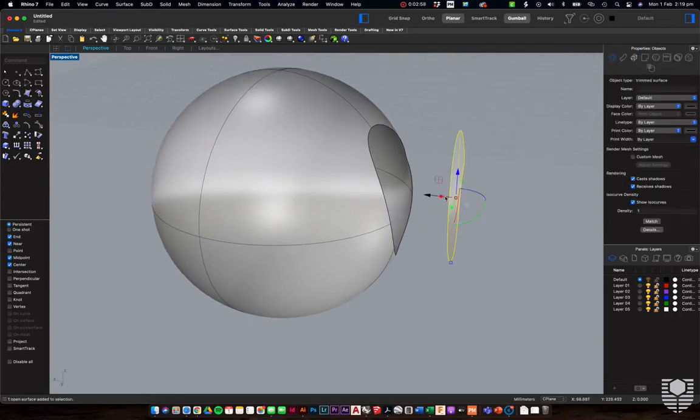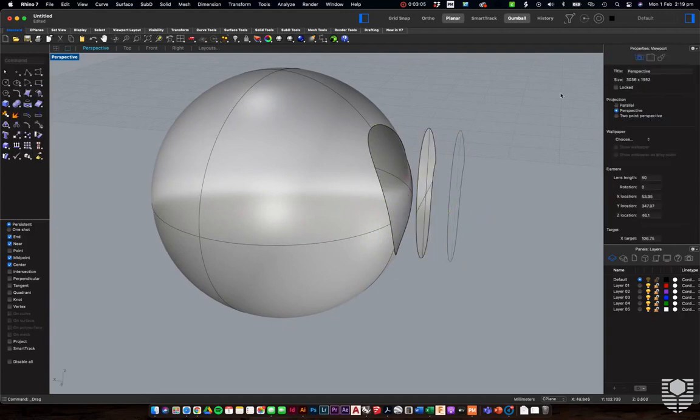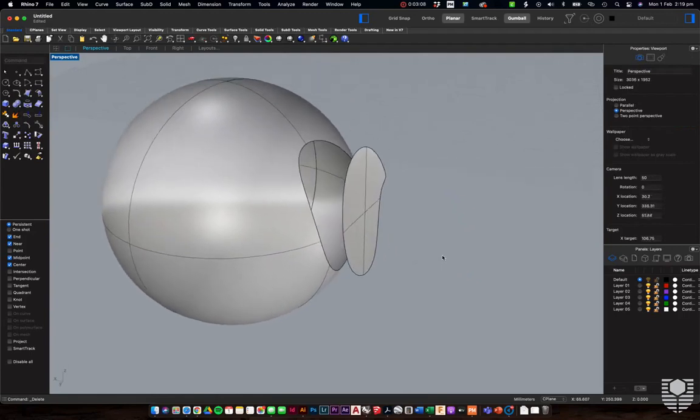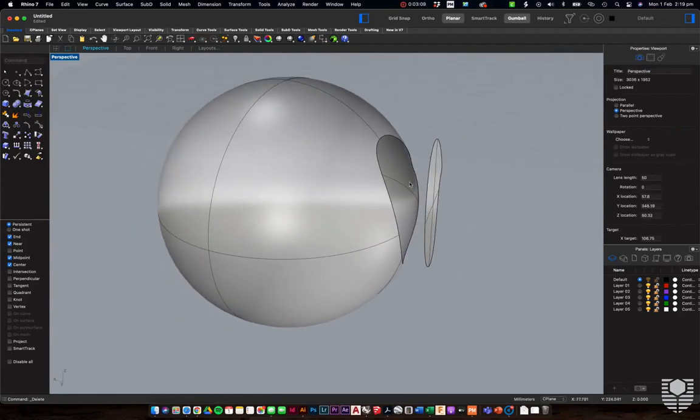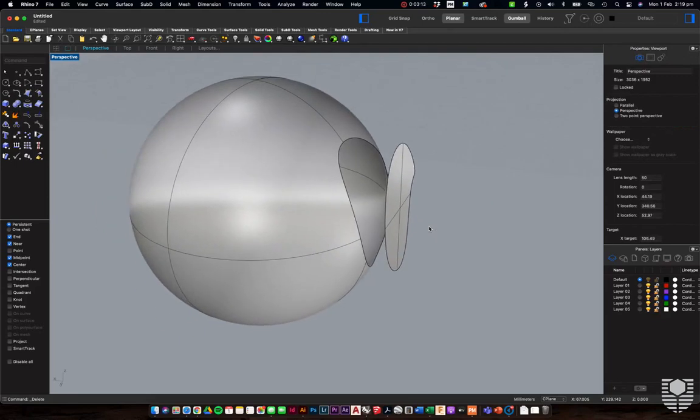Now, of course, we can try and just push this back in, but remember, we're dealing with a curved form now. We're not dealing with the same planar geometry as we were with that polygonal shape we had before. So we're going to have to do things a little differently. And there's a few ways that we can approach this. Personally, I prefer the blend surface command.